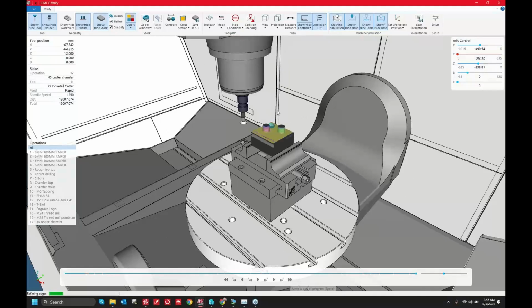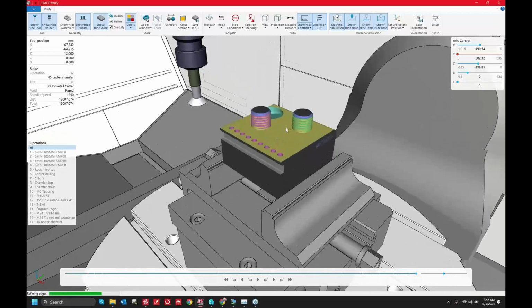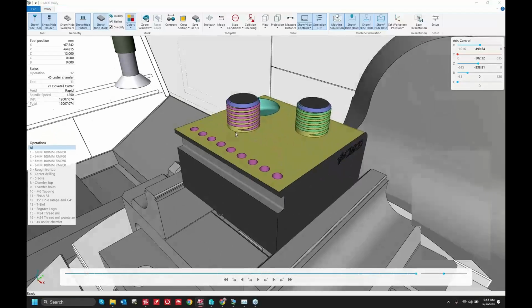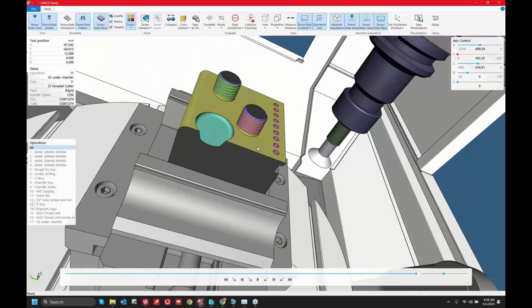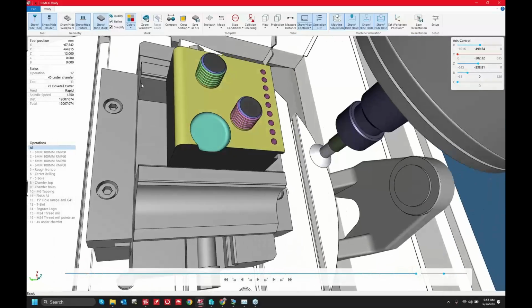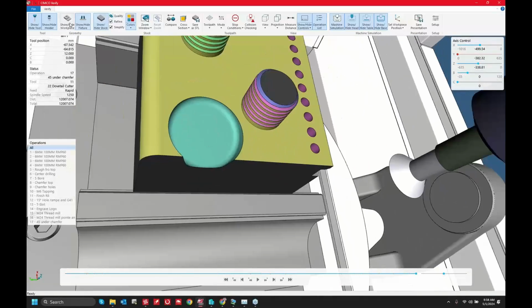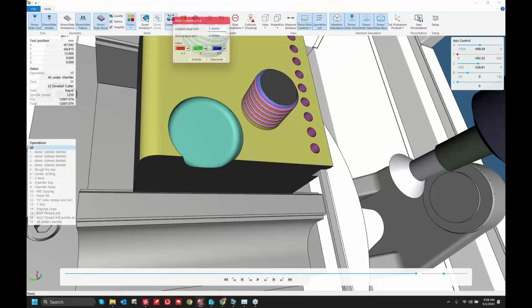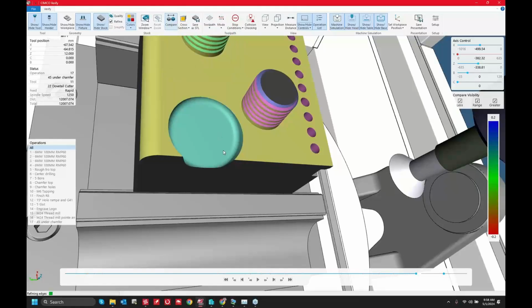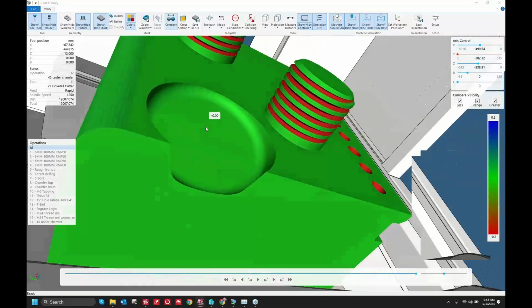So for this, I'll just jump to the complete end of the program instead of playing it out again. So you can see it basically does that in real time. And it doesn't look like we're violating this any longer. I could show the workpiece and we're very close. I'll go back into compare though and hit that activate just to be sure. And we are good to go.